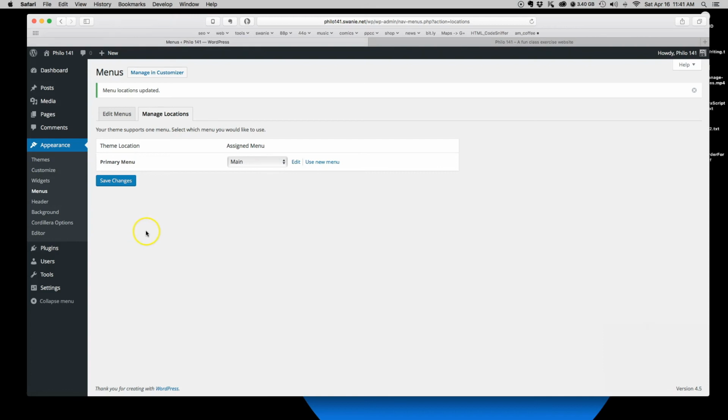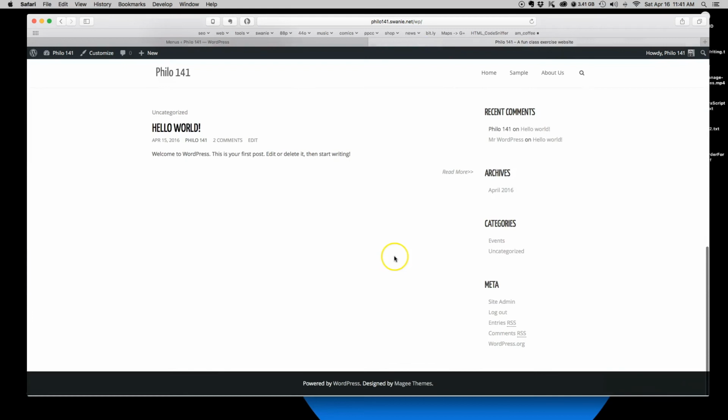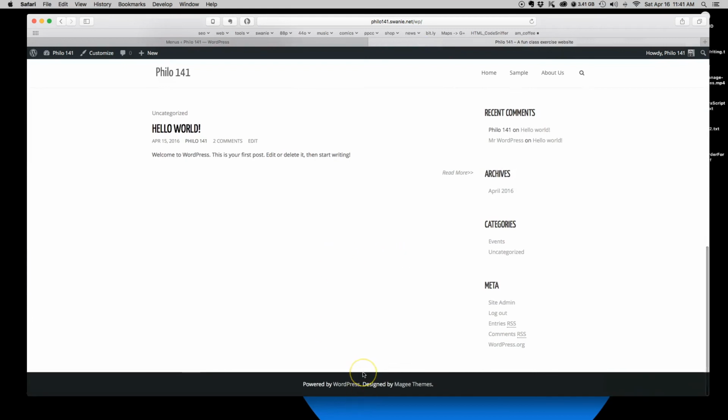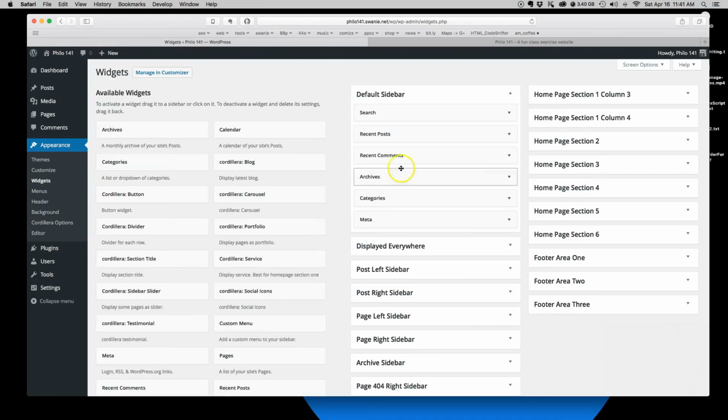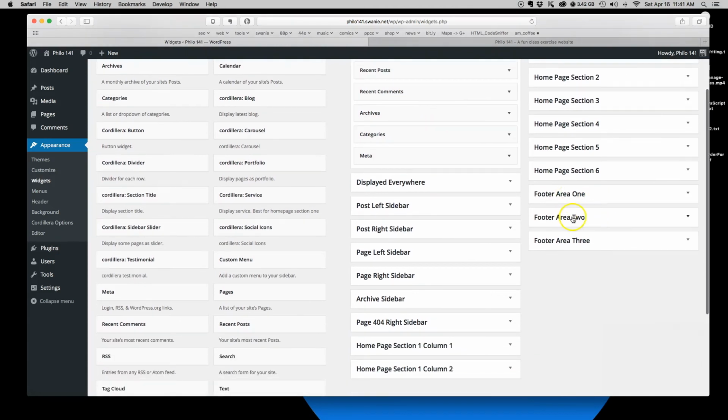Make sure you put a terms and privacy policy page, and then if it allows you to do a footer menu, and I don't think this one does, that's going to be an issue. What you may have to do is put it into a widget area. So let's talk about widgets. If I had a privacy policy, you'll notice that here's the default sidebar. Oh, this does have a footer area.